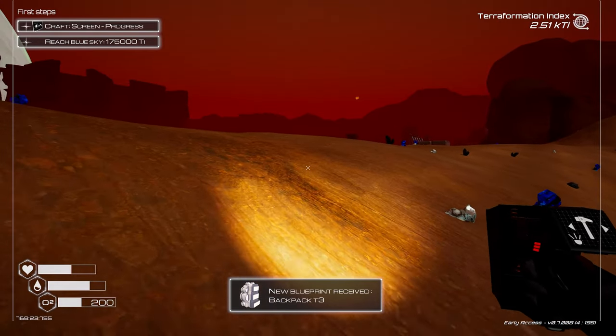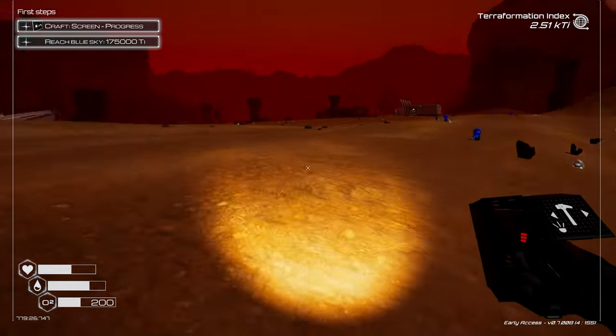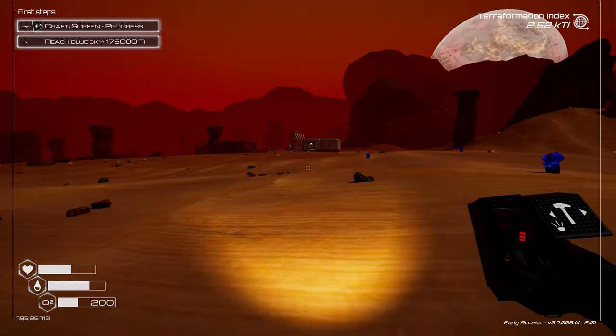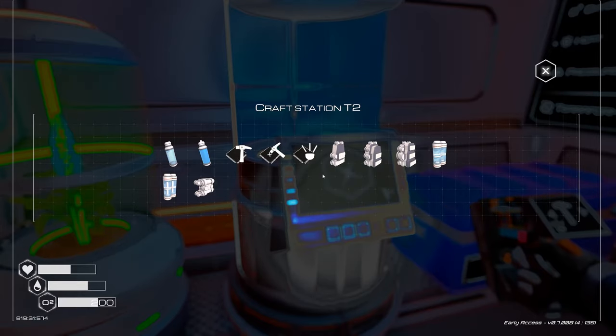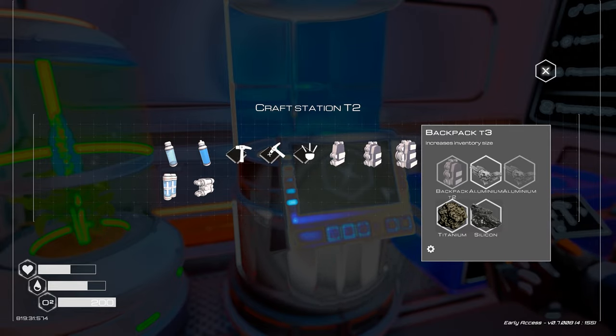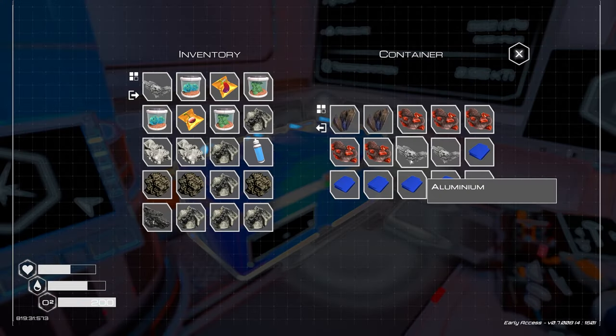Oh, we just got a new backpack and my inventory is full. That's perfect timing. I literally go to pick up that iron, can't pick it up. Get a tier 3 backpack instead. Beautiful. So let's get inside and see what we need for that. And we need two aluminium. We need a tier 2 backpack. Oh, we just need an extra aluminium, which is there.